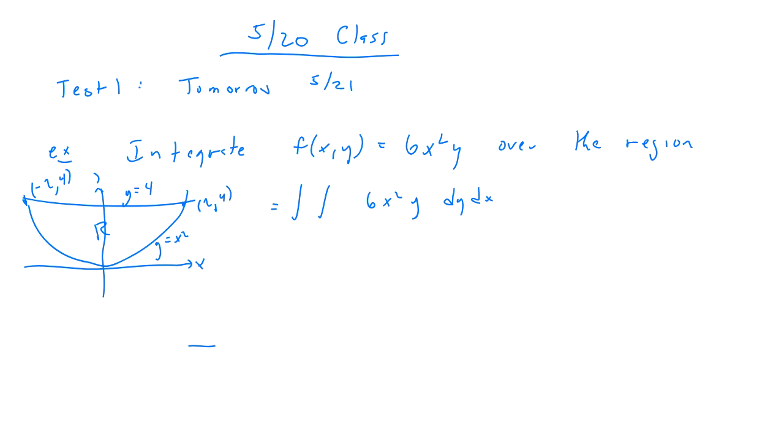So here, since we're doing it dy dx, we're starting with dy. That means we're assuming that x is a constant. And so if you draw x equals a constant, you can see what smaller and larger mean. In this case it is what is the lower function, what's the upper function. So here, what is the smaller function? So y equals x squared. And the bigger function is 4. And you can see from my picture that that is true from where to where?